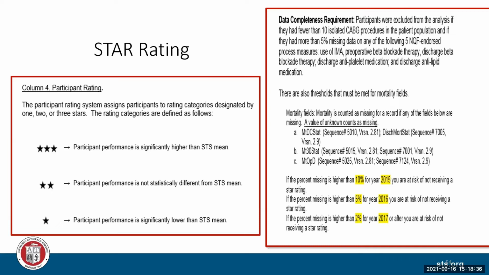Most people are 2-star participants. Even 2-star participants will have some areas that are 3 stars. For example, their discharge meds might be 3 stars, but their overall is 2 stars. And then you have 1 stars. So again, very hard to get 3 stars. Most people are 2 stars, and some people are 1 stars.